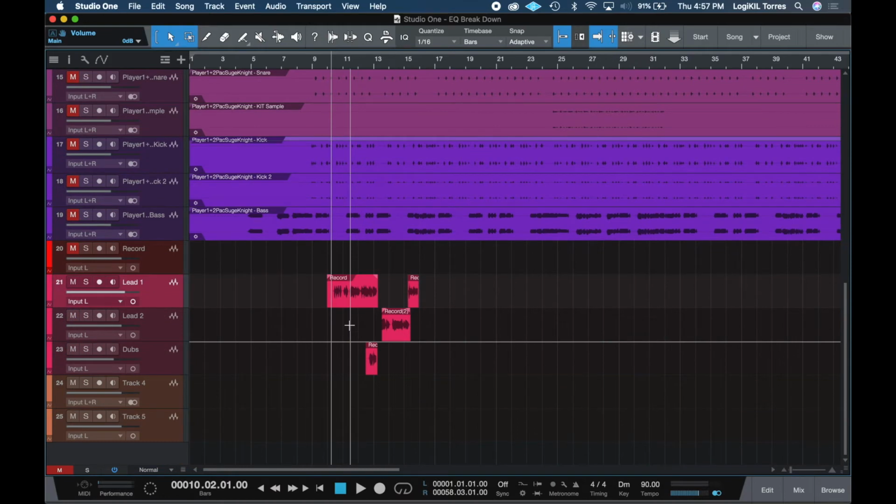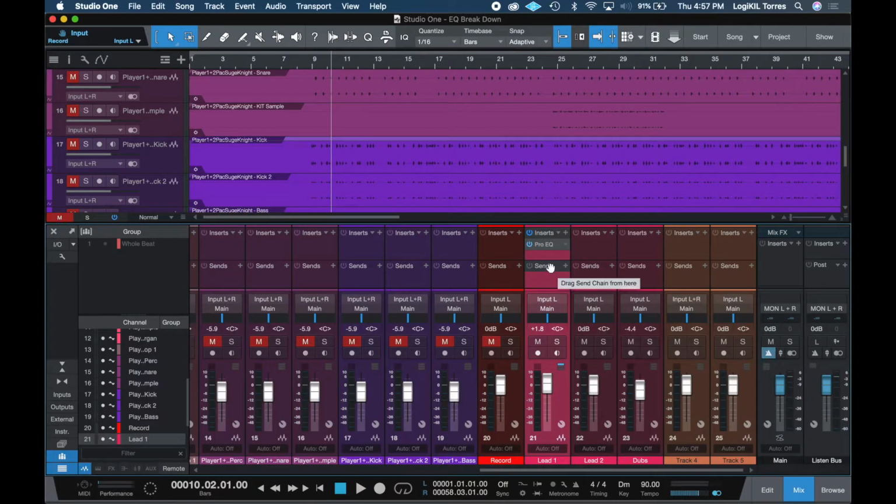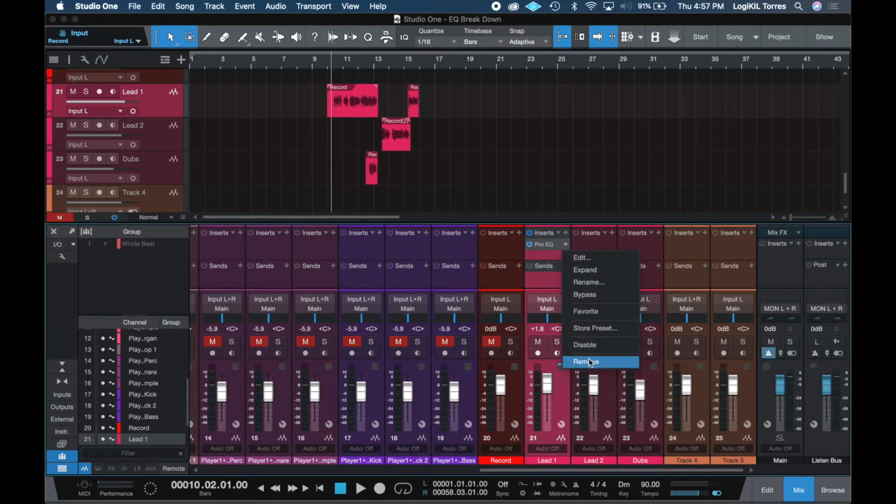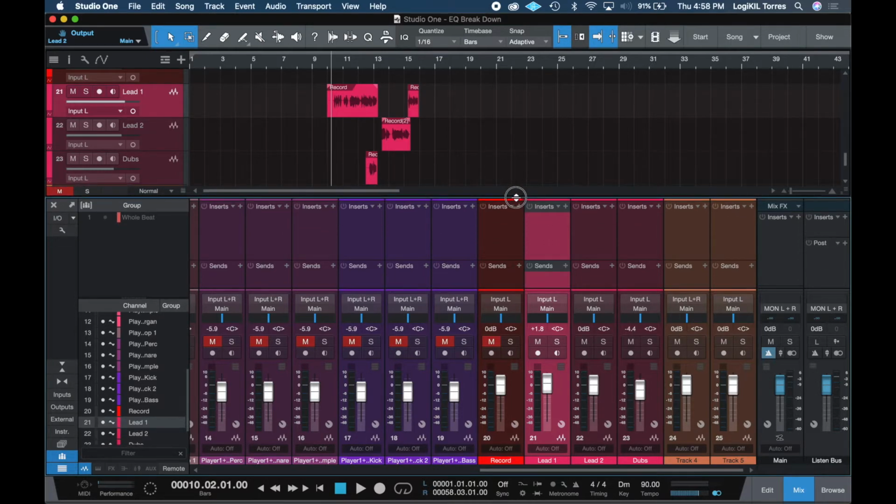So right when you get down to the nitty gritty of mixing, one of the plugins that you're going to use, whether it's in Studio One or a third party like Waves or UAD or FabFilter, one of the first things you're going to do, guaranteed, is EQ. So I just want to break down what an EQ is, right? I'll get into some theory, and then I'll break down very quickly all of the components of an EQ.